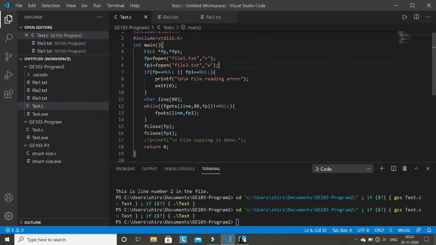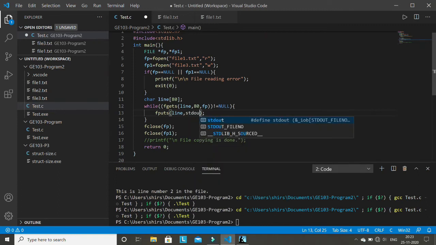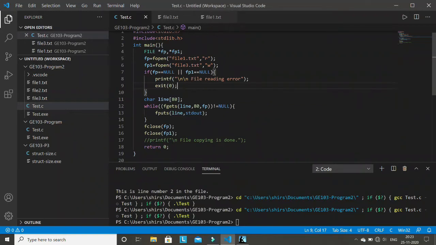So I hope from these two examples, how to write from one file to another file, how to read from a file, how to write to a file, all this is clear. Also the concept of putc, getc, fgets, fputs are clear to you. Just if I change a small thing here, since fputs is to print something to a file, if I use stdout here, then instead of writing to any specific file, this program will print it in the terminal, because it will write to stdout, which is actually the terminal.